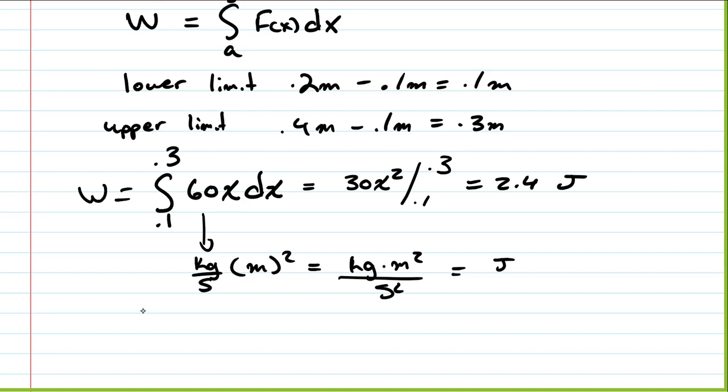So our dimensional analysis does match what we were supposed to get, because our x went from 0.1 meters to 0.3 meters, which would give us square meters for our units. So it's interesting because we can use the dimensional analysis to make sure that our answer is correct and makes sense. Because if your units aren't right, you know you did some math wrong somewhere, right? It gives you a check to make sure that the universe is consistent, which it always is. So if your units don't match, it's probably something I did.